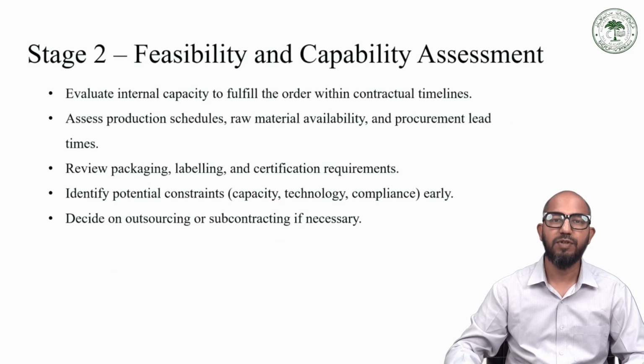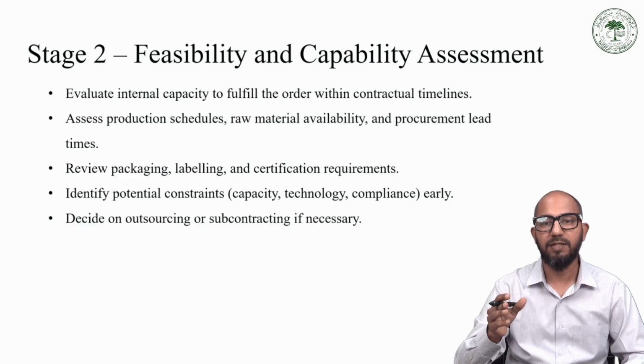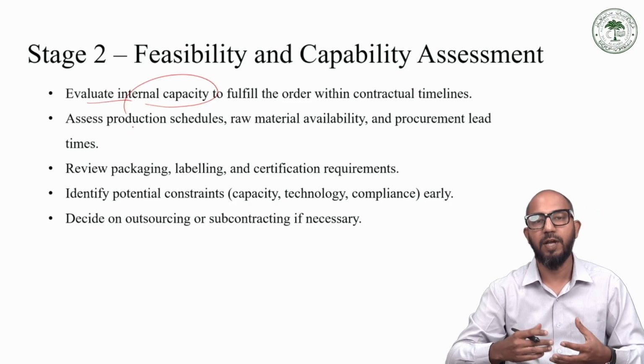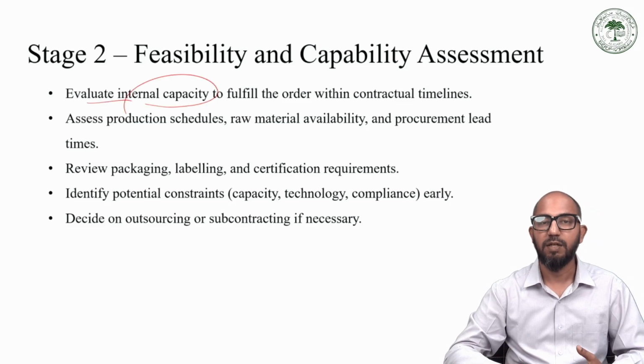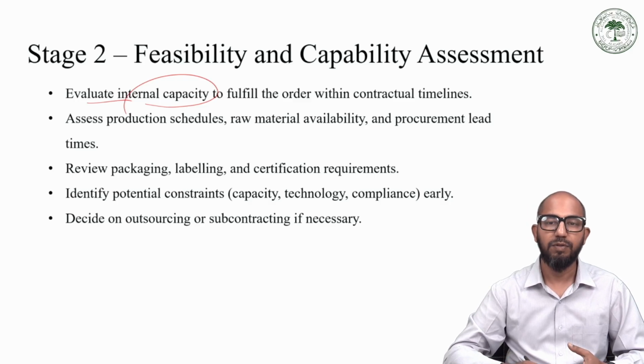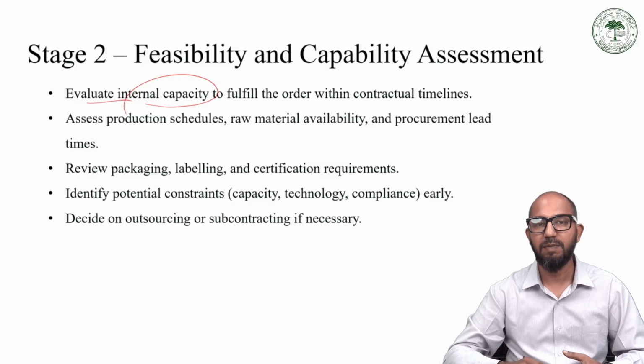The second stage belongs to feasibility and capability assessment. In this stage, there is evaluation of the internal capacity of the exporter, whether the exporter will be able to fulfill the order within the timelines or not. This is very important to ultimately answer the question whether the company is ready to bear the order or not.